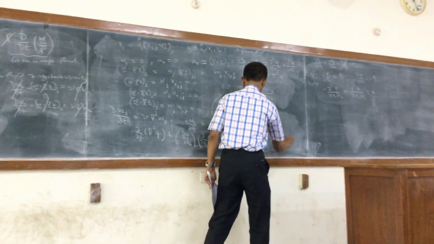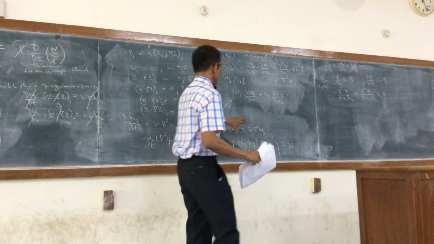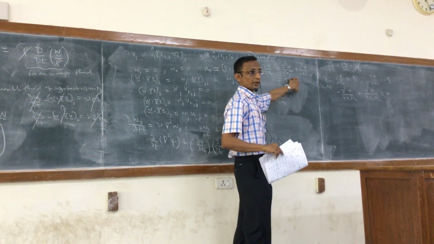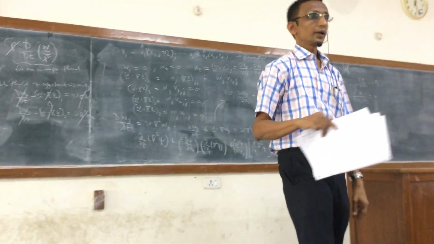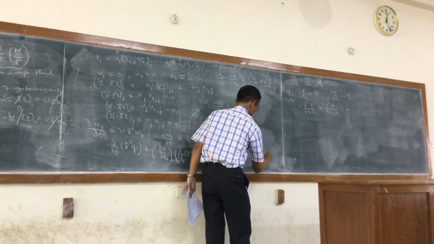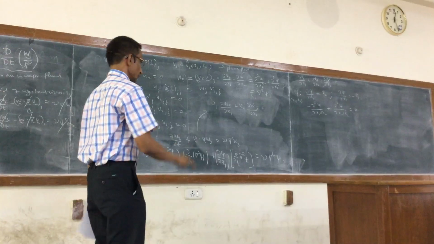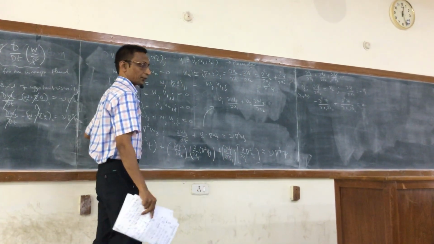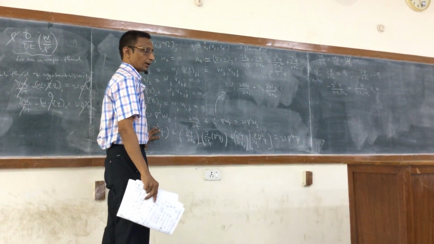This is equal to the kinematic viscosity times the Laplacian of W3, which is the Laplacian of the Laplacian of psi. It becomes actually a fourth order differential equation in psi. This is the viscous term. These are the inertial terms. So it's a balance between inertial and viscous terms. This is for unsteady state.